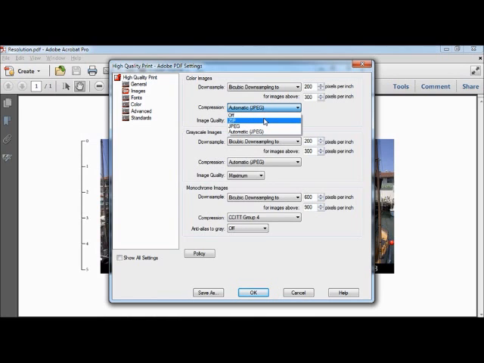Lossless compression limits the amount of total reduction in size it can accomplish because it has to do it without losing quality or damaging the image. JPEG is an example of lossy compression. You can select the amount of overall compression applied to the images within the file. The more compression you apply, the smaller the PDF file becomes, but the more likely you will be damaging the quality of the image. For output to laser printers, you can probably use medium to high quality settings and achieve satisfactory results.